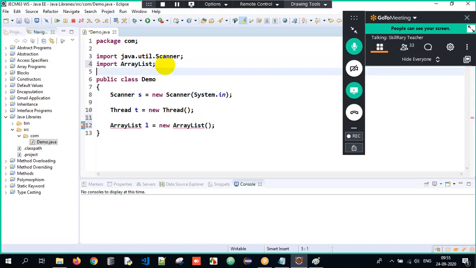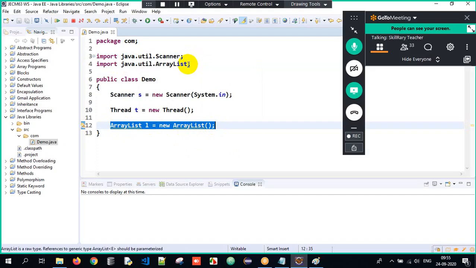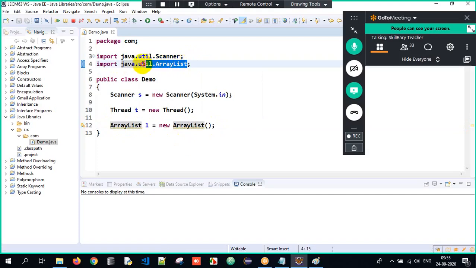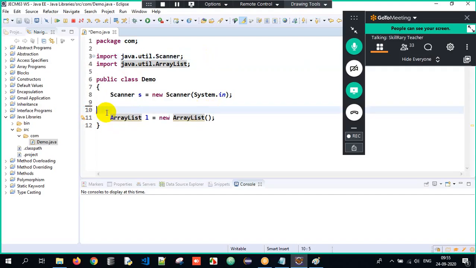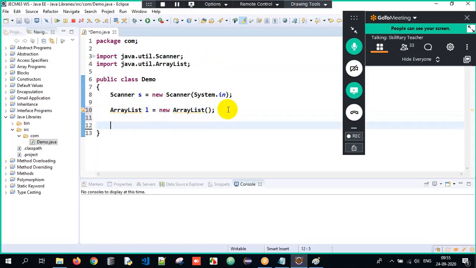I tell it import ArrayList, but where is this ArrayList present? ArrayList is present in the util folder, and util is present in java. So thread was present in lang, but I'm not importing it at all. But ArrayList I had to import.